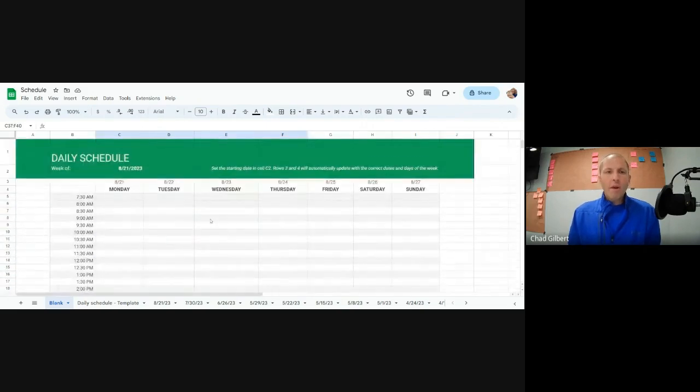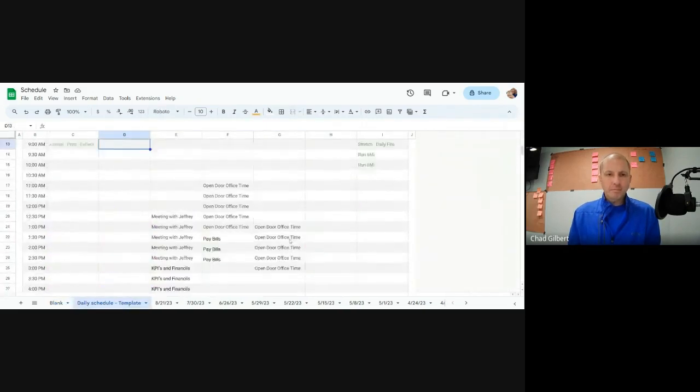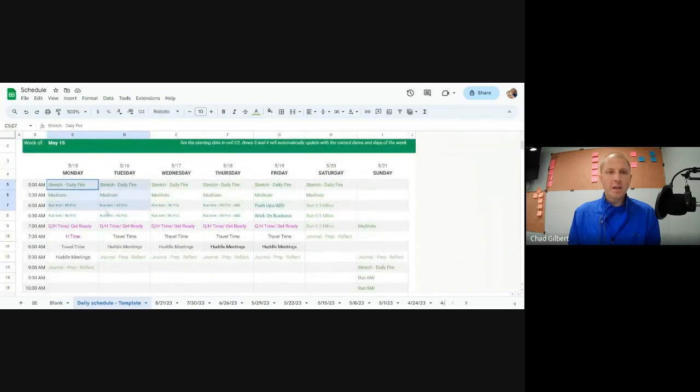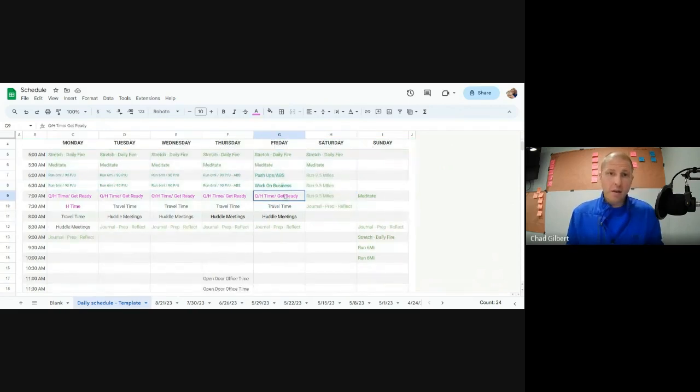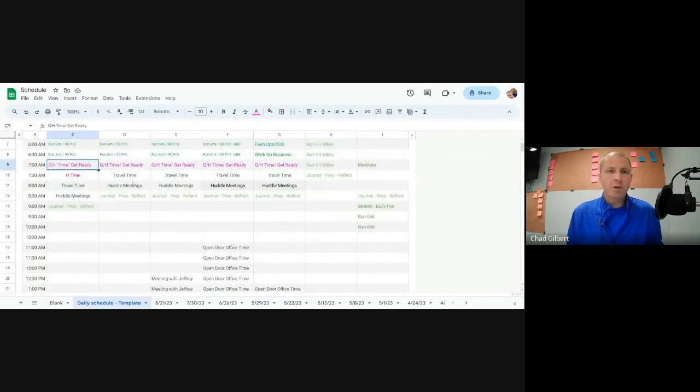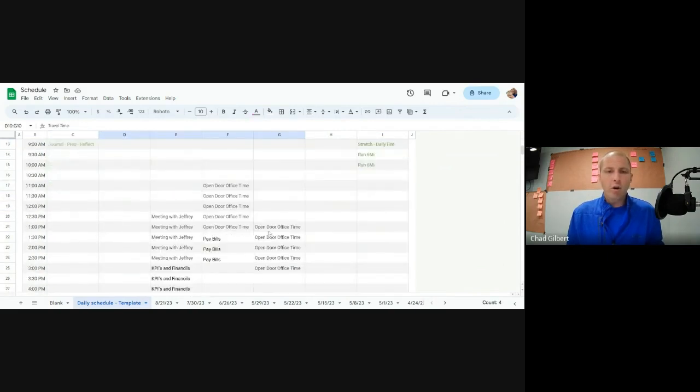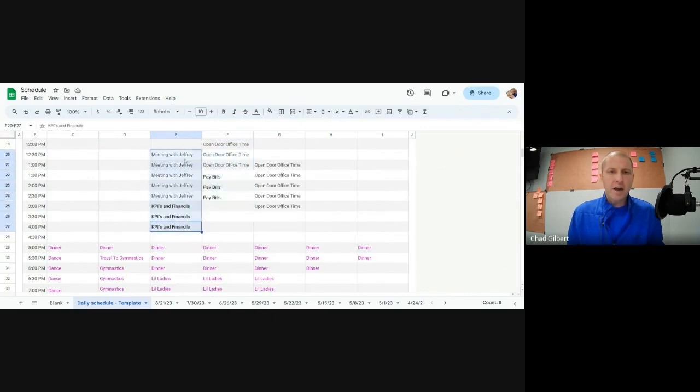So, what we have done here is there is a template that I color coded. These are performance based goals. So, my performance based goals in this example are how I exercise, keep my mind clear, and do some things like that. The pink are family type timeframes that I accomplish. Black are what our company, our current company. I utilize these timeframes to meet with our COO. I perform KPIs and financials here and pay bills.